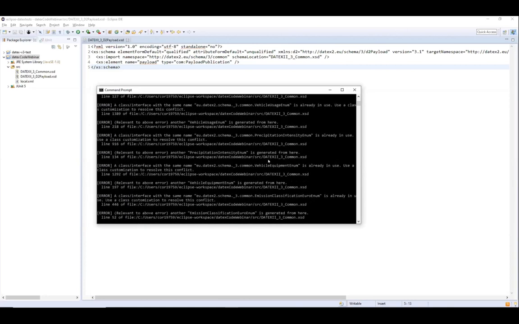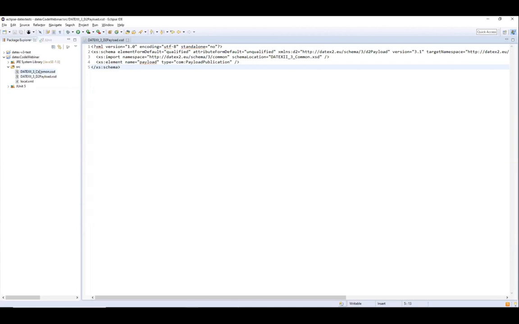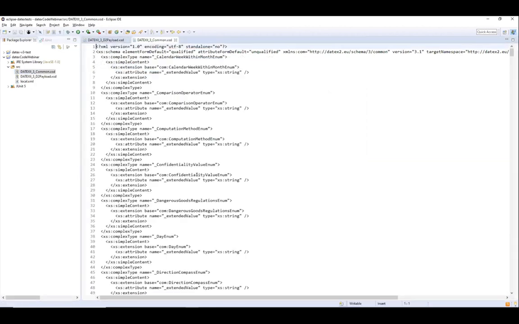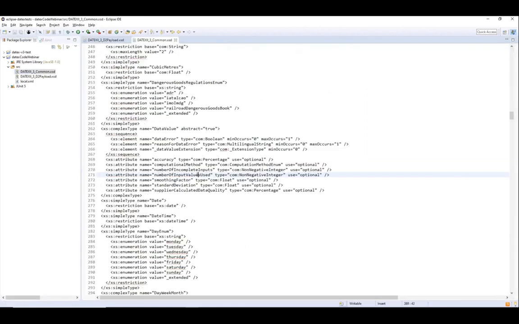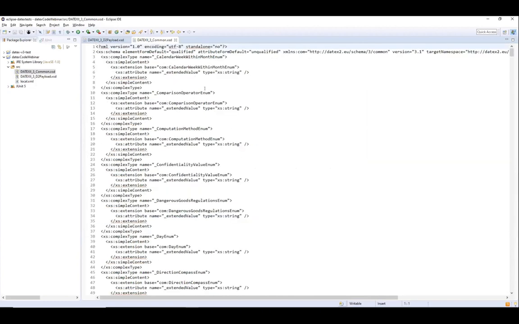Well, it's because in DATEX 2, if you look inside the common schema, as well as the real enum types that you have as you come across them, like precipitation intensity enum types, to implement the feature of extensible enums, DATEX 2 schemas also have these underscore things.